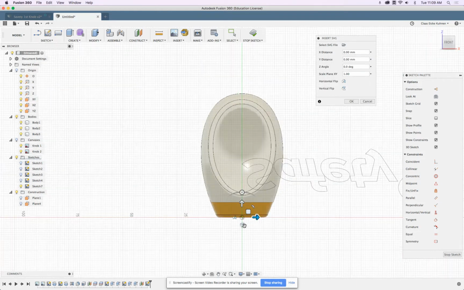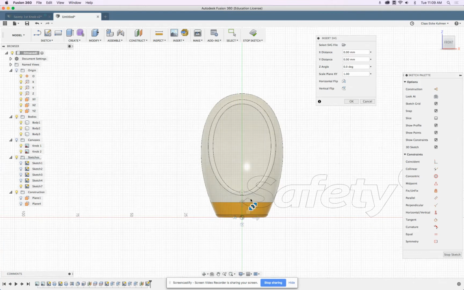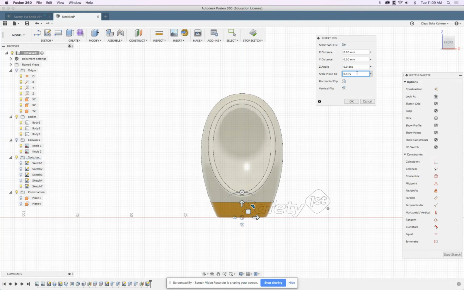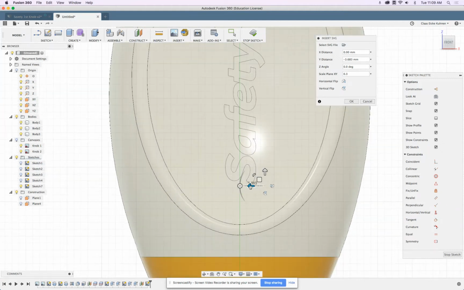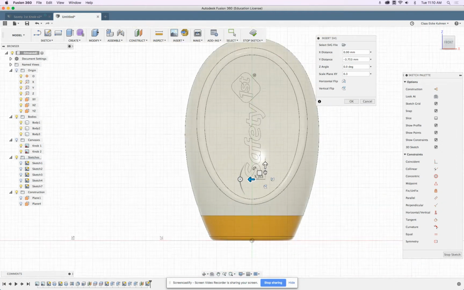I will probably have to flip it, scale it. I figured out maybe 0.3 will be good. And I have to rotate it 90 degrees and then move this one up. Let's say roughly here, center it. So 0.3 for the scaling.